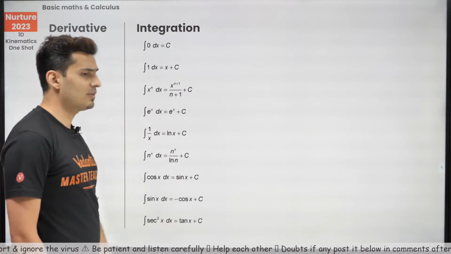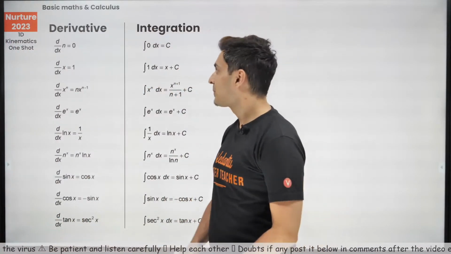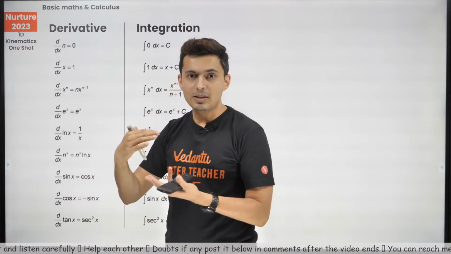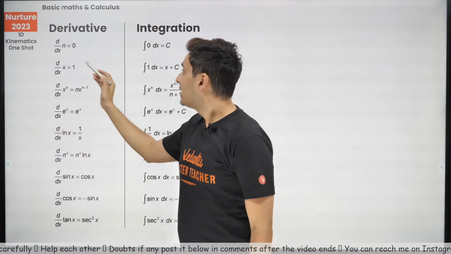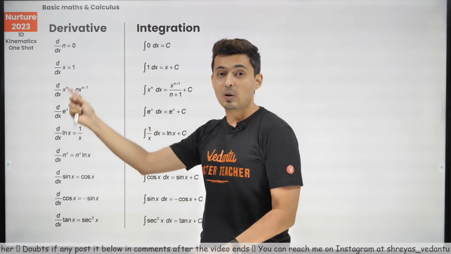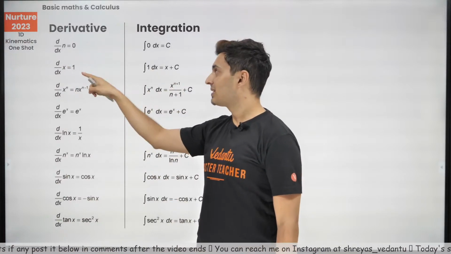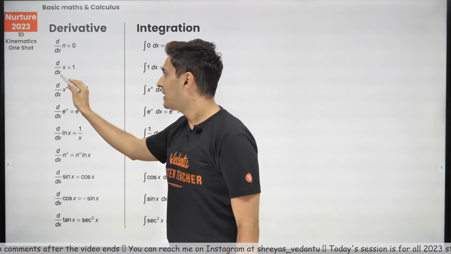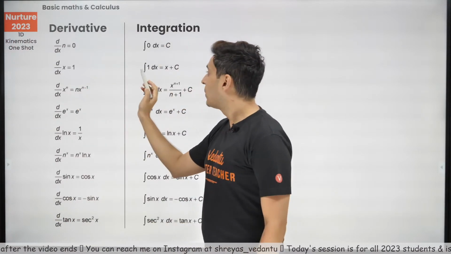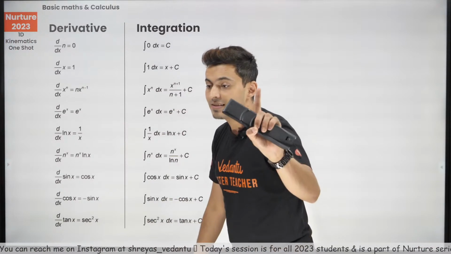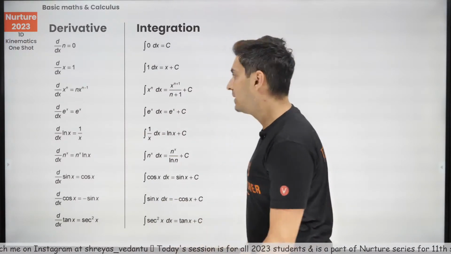These are standard formulas which you should know. Let's quickly revise them. Derivative of a constant is 0. Constant will not change, so derivative is 0. Integration of 0 is a constant. Keep this in mind because these are all opposite processes. The integration of 0 will be a constant. Derivative of x is 1. So integration of 1 is x plus c. What is this c called? C is nothing but constant of integration.